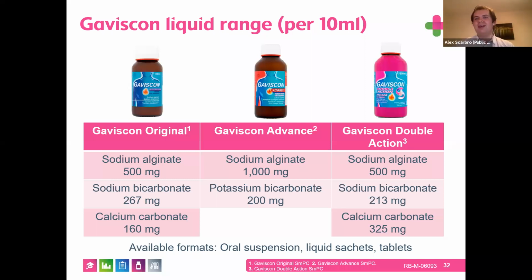So with somebody that has hypertension, obviously these products contain a lot of sodium. So is that appropriate and safe to use? The answer is it depends on the patient and depends on the product. If the blood pressure is under control and they are regularly monitored by the GP, and they're monitoring their salt intake, basically just not adding a lot of extra salt on their chips when they're going for fish and chips or something. But I guess somebody with high blood pressure problems shouldn't be eating fish and chips on a regular basis anyway. So if the patient is stable, there are no extreme restricting factors, and their blood tests are coming back normal, then as long as it's taken into account, they are safe to use.